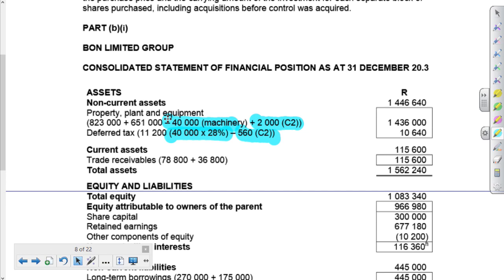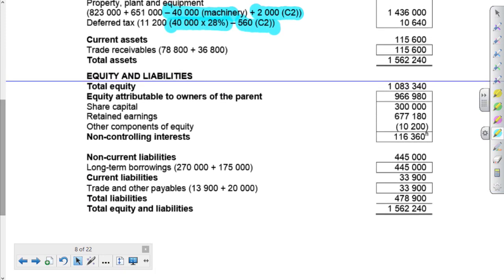And that's how come I landed up with a deferred tax asset. Everything else looks like it's just straightforward add. Okay? These numbers here, retained earnings and NCI, we're going to get from changes in equity. What you'll see is there's another component of equity here, which I'm also going to show you on the statement of changes in equity. It's that transaction, that IFRS 3, that goodwill that didn't exist, isn't it?